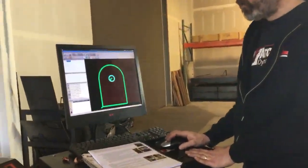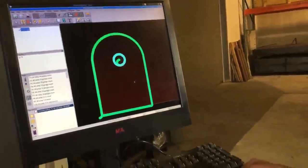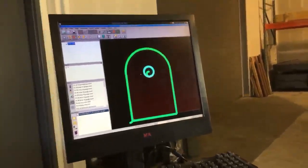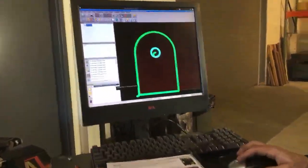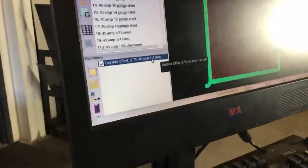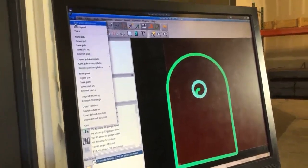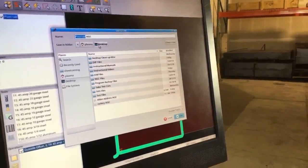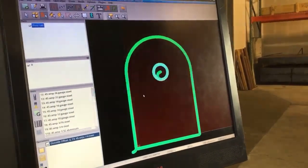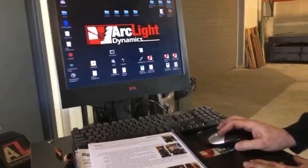So we've created our cut path. We've given it this operation. It's an outside offset operation, run on the outside of the line and run on the inside of the hole. And we're going to use tool 9, which is a 45 amp 1/4 inch steel tool. I'm going to run the post processor to create our G-code file, saving a pivottab.ngc to the desktop. This ngc file is the type that we like to use. I'm going to click OK on that and then minimize. And here's my pivottab ngc file.